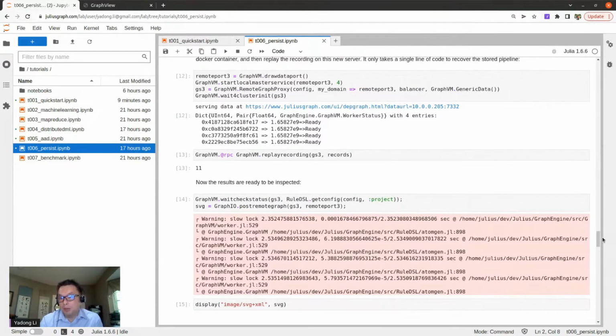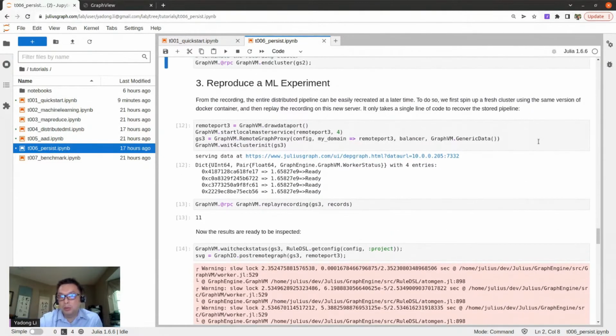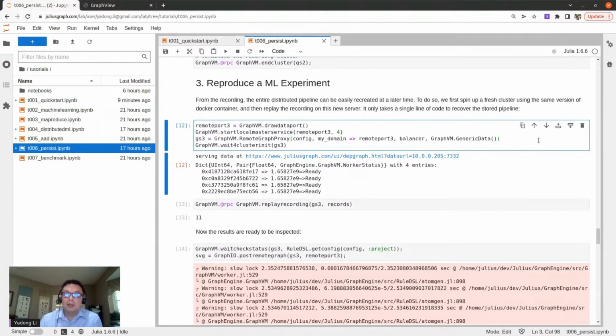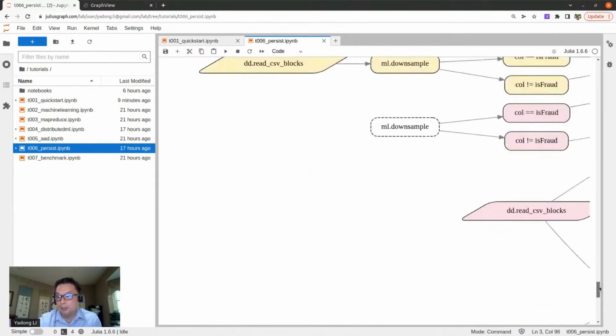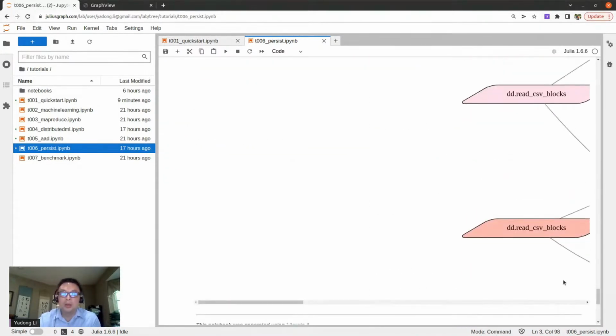Whenever they have good results you want to persist, it just takes a few lines of code to record it on an entirely brand new environment. And if you ever want to retrieve and recover that environment, you just replay it and it becomes instantaneously available, an identical copy of your previous configurations. So this is the last example I want to share.